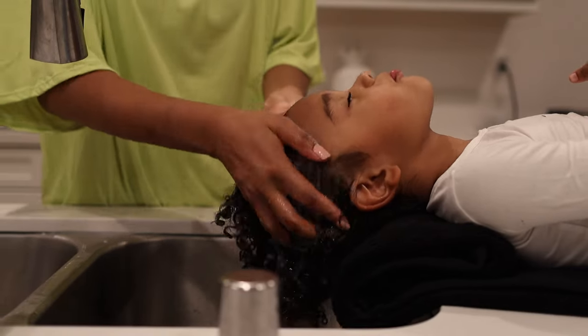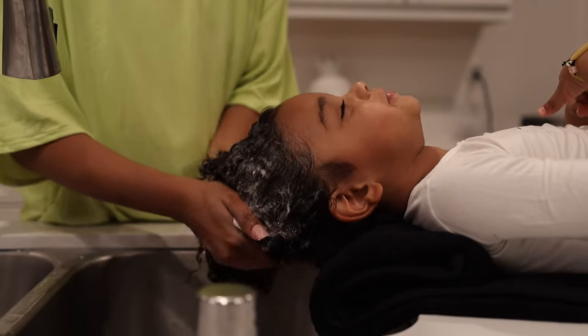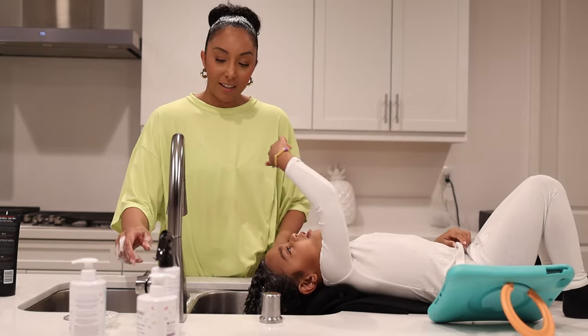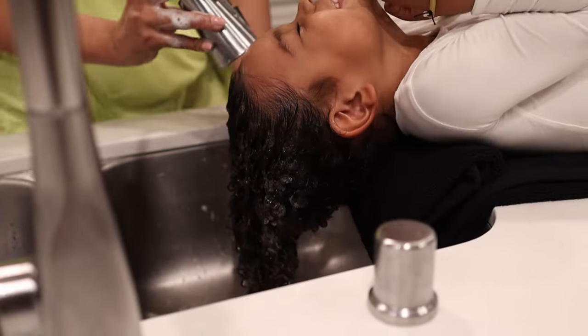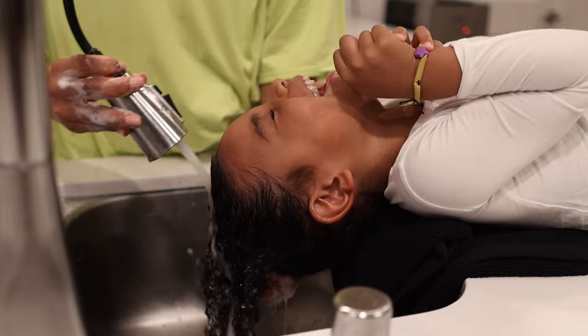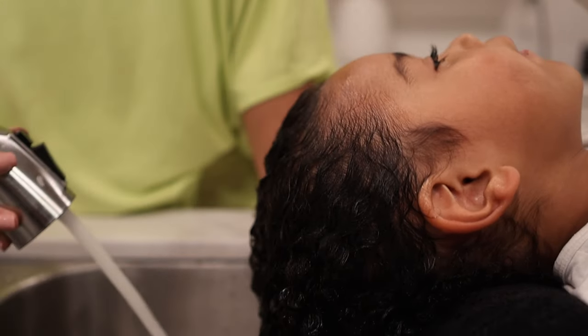How's this feel? Beautiful. Now, let's rinse. Oh, did you push the button? Wow, a much happier experience. All right, the curls look very defined already just from the shampoo and conditioner.